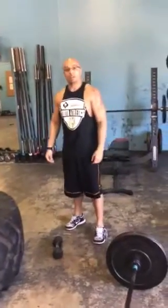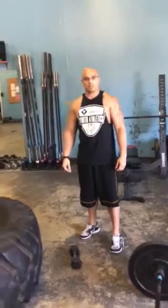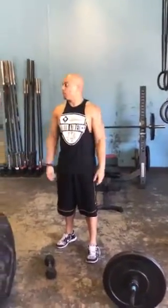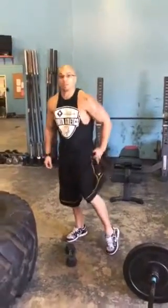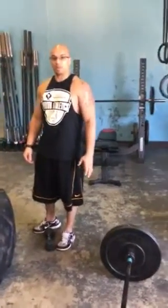Also, one thing, we have the Dynamax medicine balls, so you can touch your butt to the ball and come back up. I can do that. Okay, cool. So your butt has to touch the medicine ball, full extension at the arm, so basically from your profile, you shouldn't be able to see your ears. Correct.